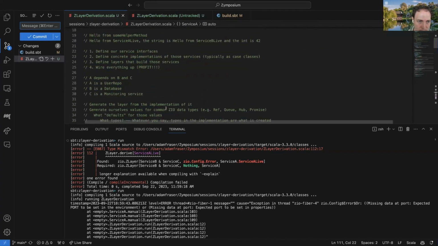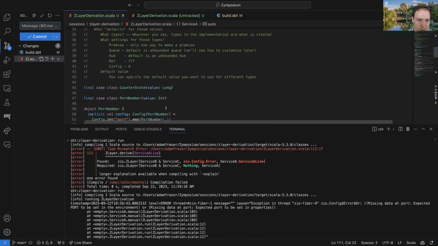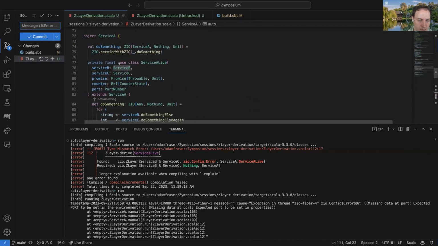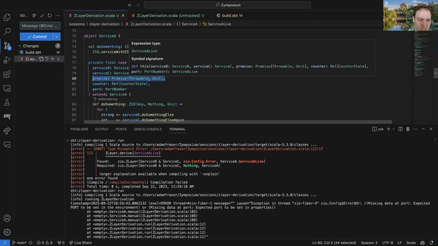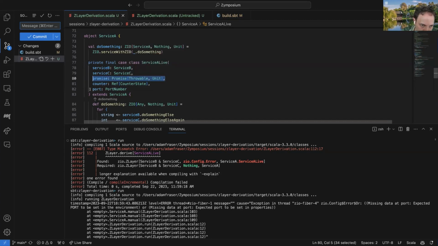I think we've seen now how, for values that are required by the implementation that you don't want to pass through as dependencies, we've got a pretty good set of solutions. We've got a couple of off-the-shelf ones, like we saw with the promise, but then this default thing really gives you a lot of power to specify where something comes from. And then the config is another nice example of just making common things easier, and you don't even have to specify that the default comes from the config. It just happens for you.